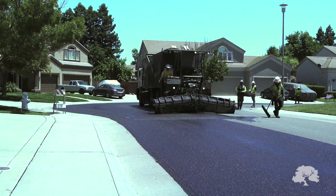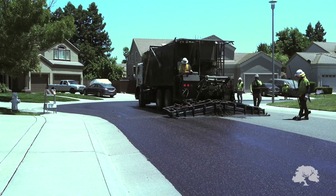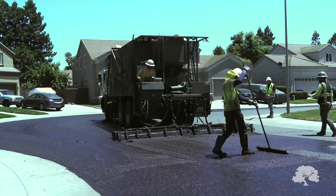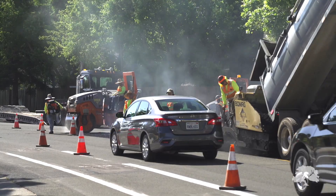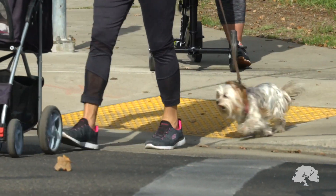Most streets can be completed with two passes. At first, the material is a brownish-orange color, but turns black after it's been exposed to wind and sunlight. Cars are allowed back on the road once it's cured in about 46 hours. Not all streets will be closed at the same time, and sidewalks will stay open so residents can still access homes.